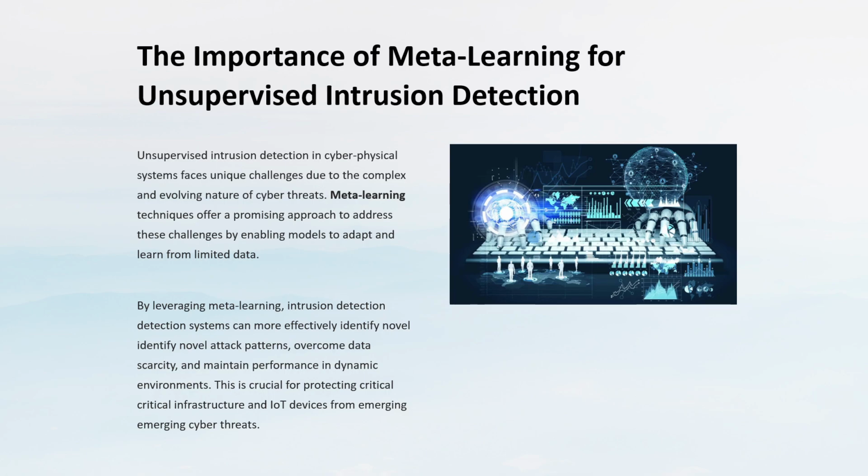So meta learning can also be used to reduce data scarcity and maintain high performance in dynamic environments. As technology increases and changes, dynamic environments are needed, so adaptability is a must, right? For that, IoT devices should also be able to adapt to the new technology and detect cyber threats.